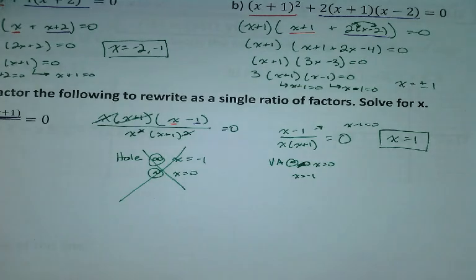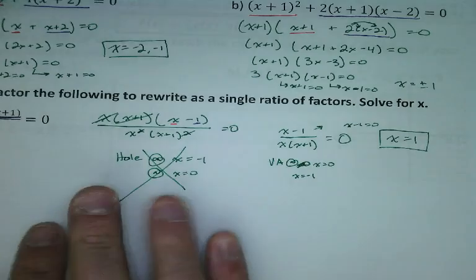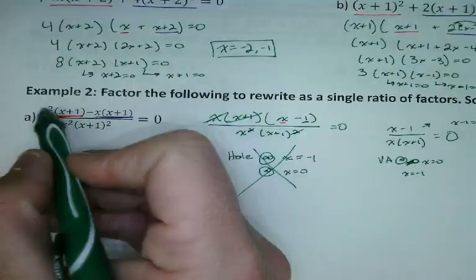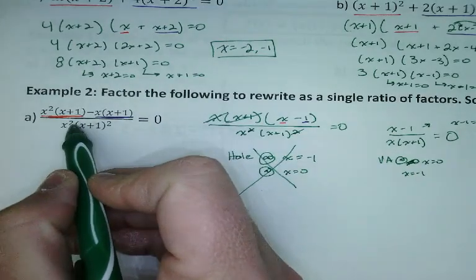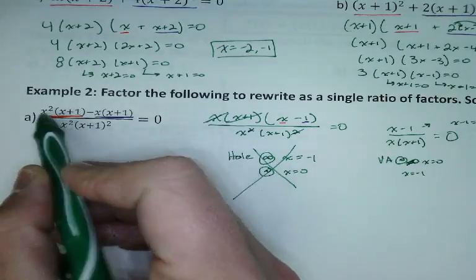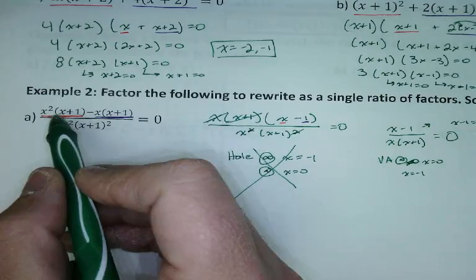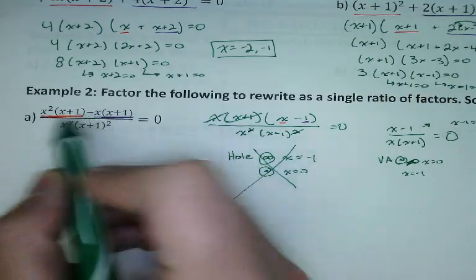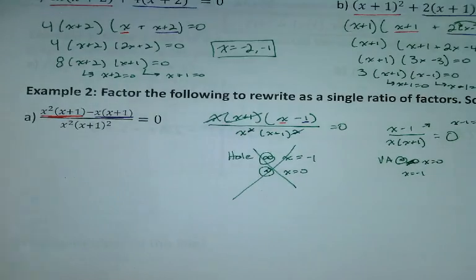At the beginning, why couldn't we cancel out the x squared on the top and the bottom? Well, you have to factor it first. You're saying cancel out this x squared with that x squared? You can't do that because you can't cancel out terms. You have to cancel out factors. This is a term because there's a minus sign right here, so this is 2 terms. You need to make those into factors. Factors cancel out, not terms. That's a great question.